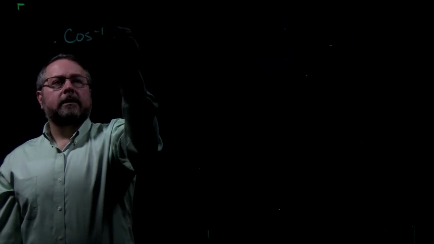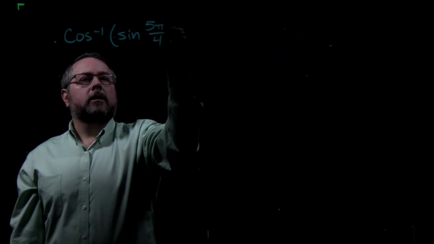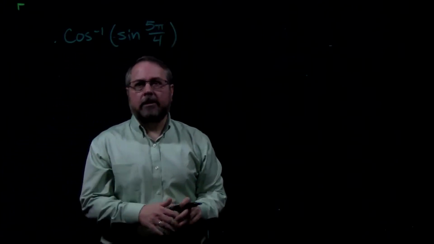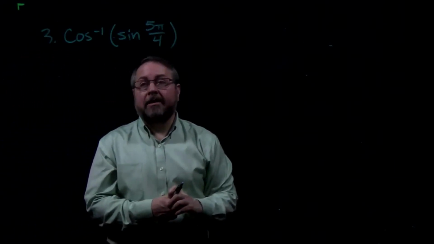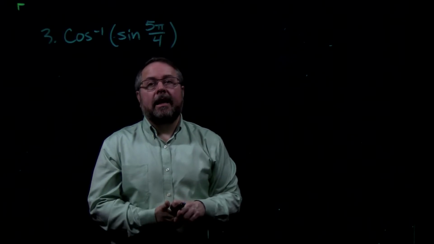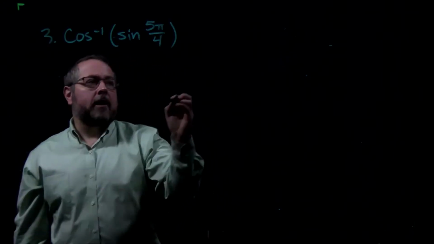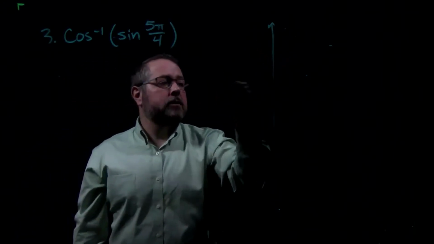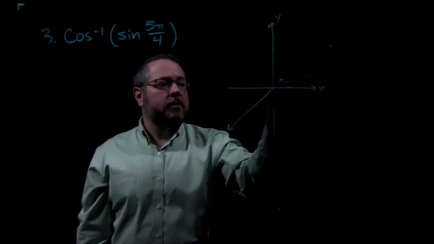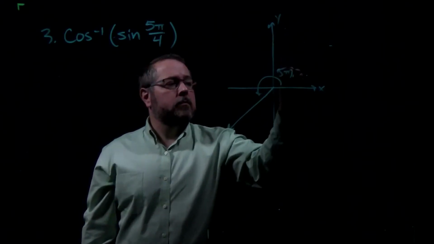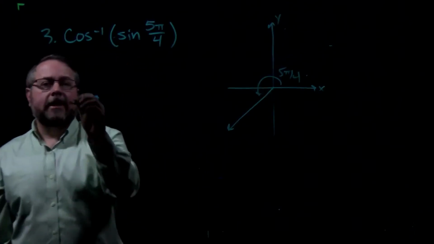the inverse cosine of the sine of 5 pi over 4. Okay, so now, as I said, we have the regular trig function on the inside, the inverse trig function on the outside, and this one we can do using evaluation. Okay, because the sine of 5 pi over 4 is something we can work out. 5 pi over 4 is pi plus pi over 4. And so it's going to be a third quadrant angle, so it's going to have a negative sine value.